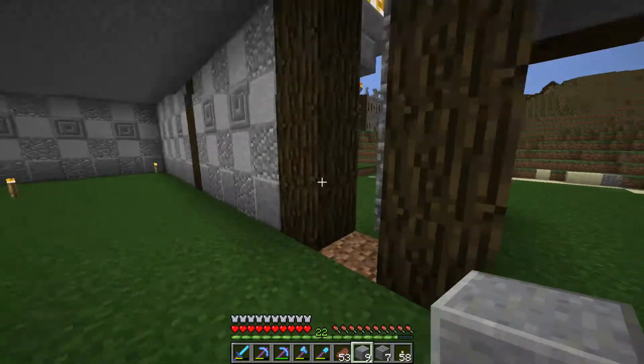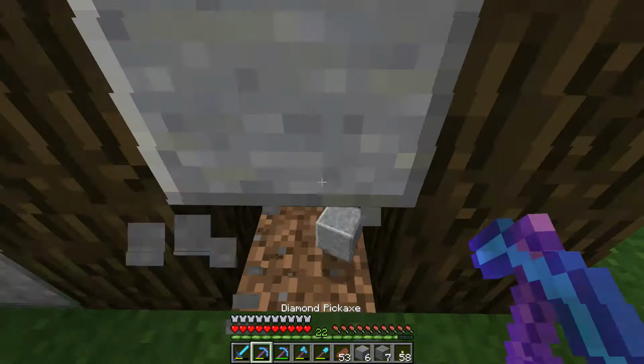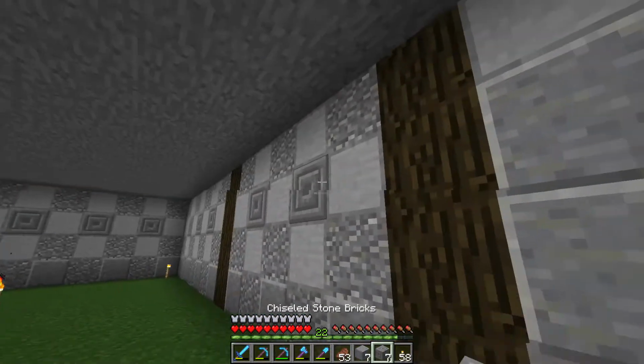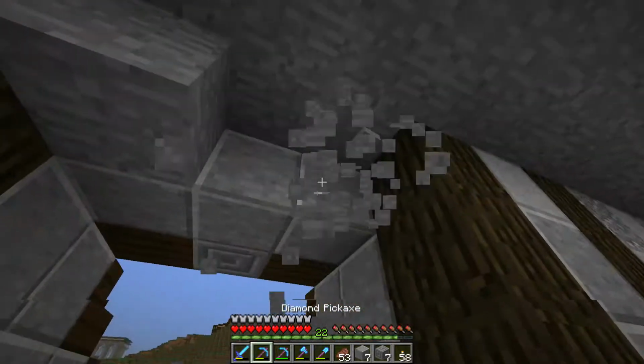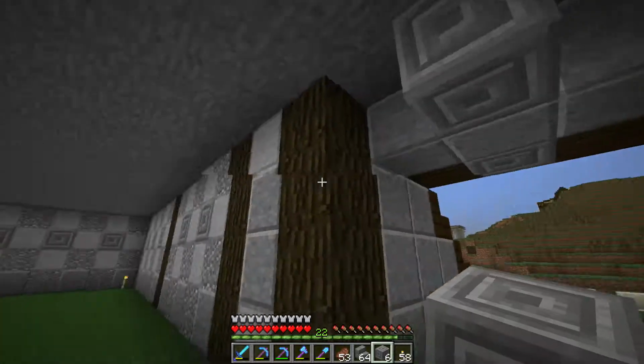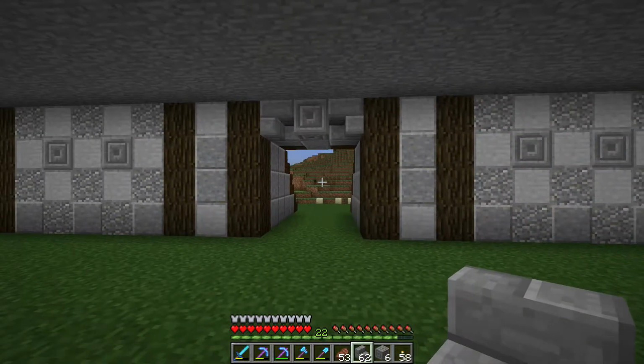That doesn't look too bad. Oops, nope, that goes there. Pip, grab that. I wanted to change this out. I think this would look cool if we had this here. And then just sort of stone brick leading into it.